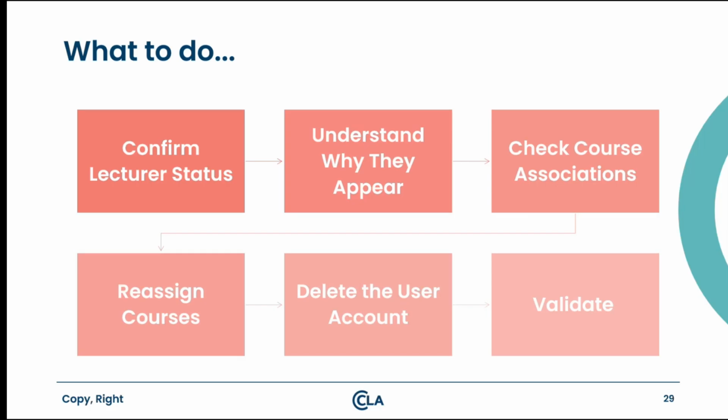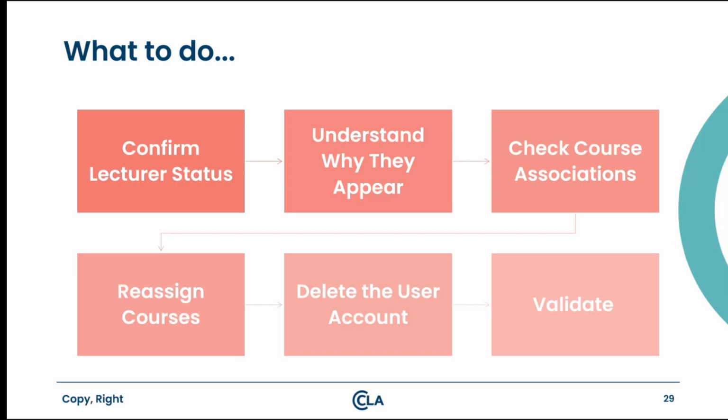And these three reasons might be that they were auto-imported for courses or reporting, their account was never activated, which means that they never logged in to the DCS, but are there for reporting reasons or were lecturers in the past. And then thirdly, they may have been linked to archived courses.